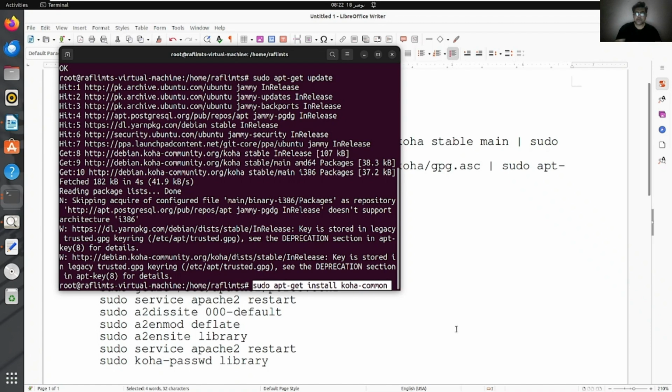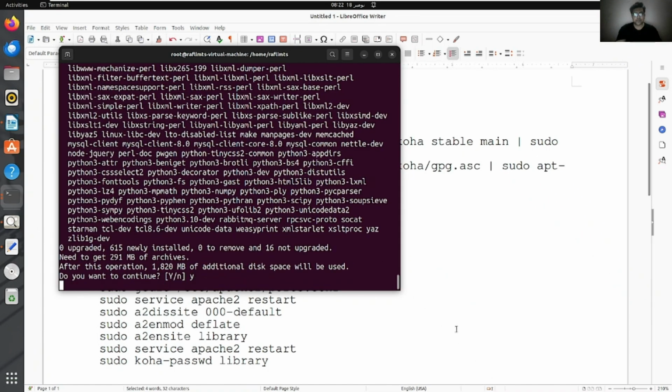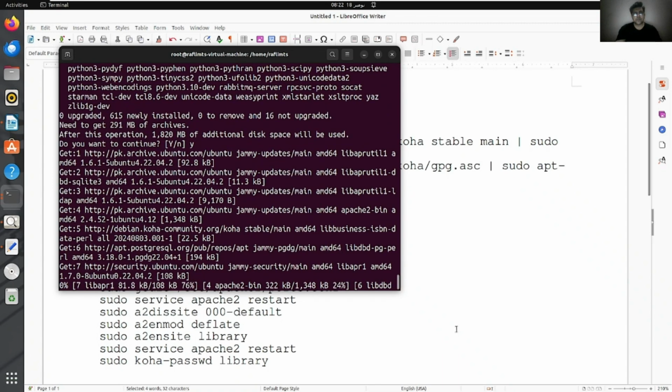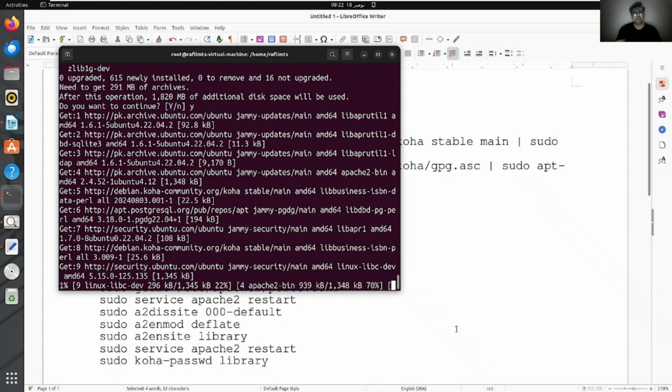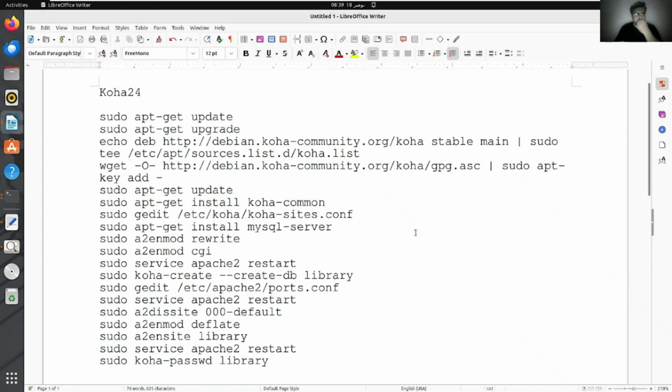It might take some time. So finally it has completed the installation. And now we need to configure the Koha site configuration file.